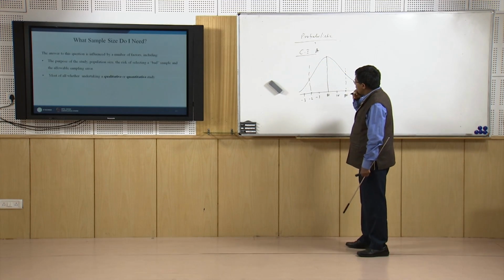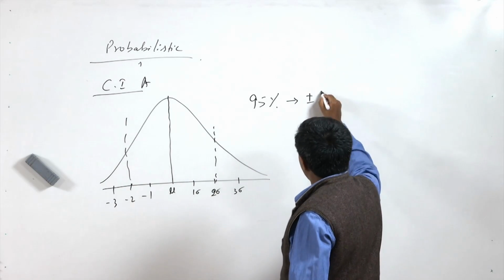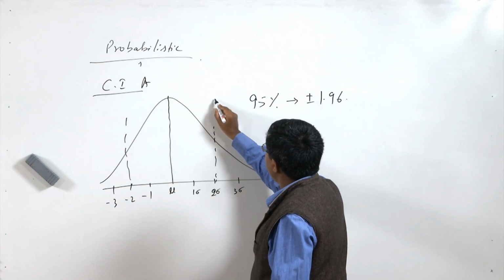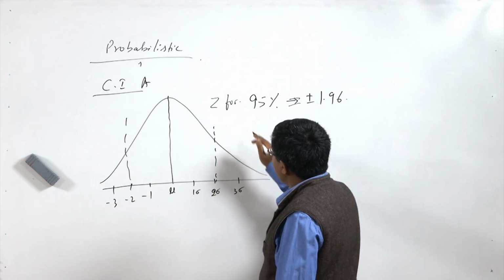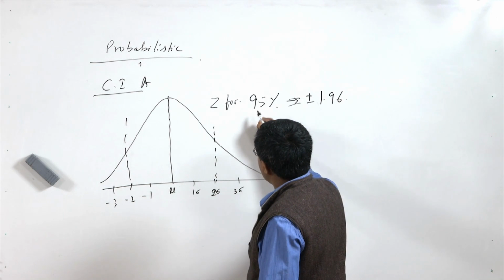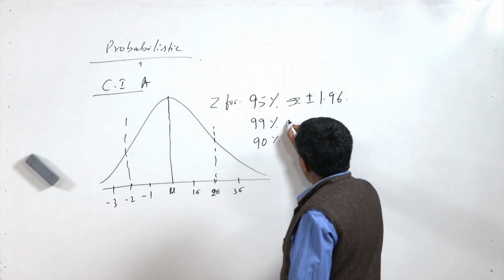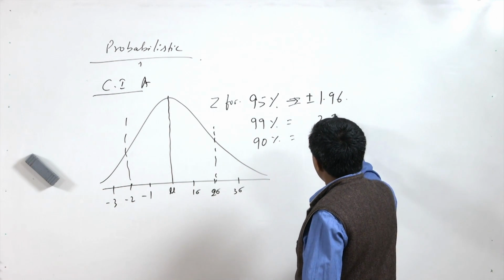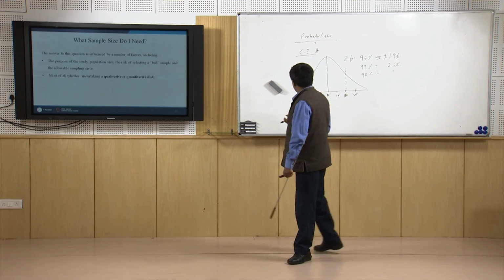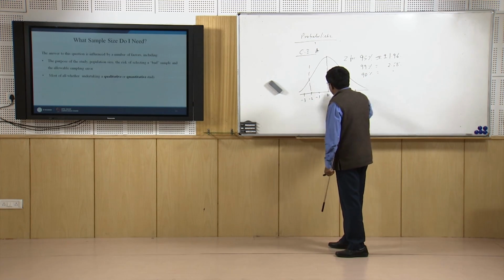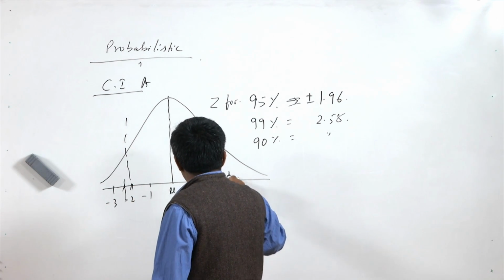So, when there is a 95% confidence level, the Z value is generally plus or minus 1.96. So, the Z value for 95% is equal to plus or minus 1.96. Similarly, the three most common confidence levels that we use are 95%, 99% and 90%. So, you have three different values for them. I think 99% is 2.58 and this one I do not remember, we have to check the table. These are nothing but standard deviations. So, 1.96 is somewhere here, 2.58 is somewhere here, and the value falls between them.